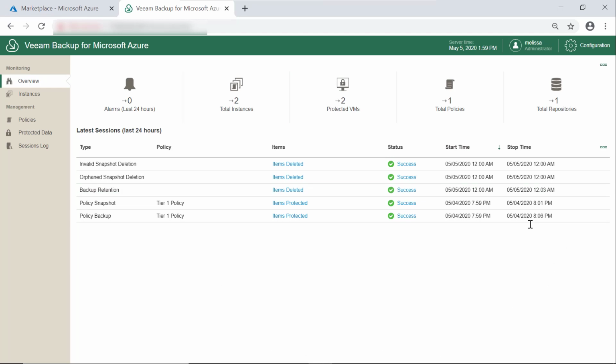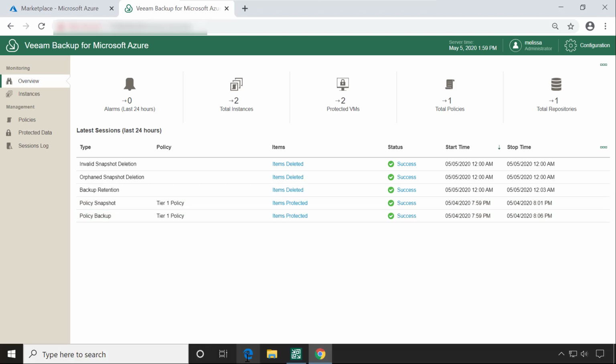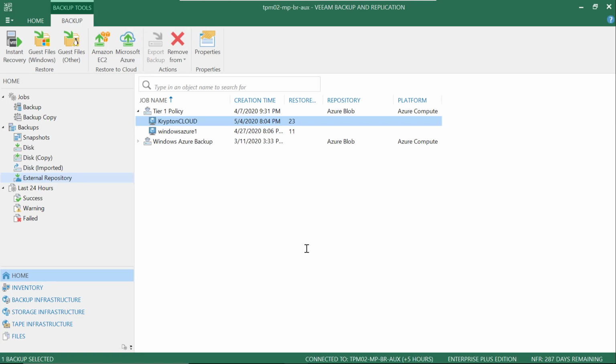Now, the next thing I want to show you, we're actually going to need to hop into our Backup and Replication console. So the first two features I really love are easy to use and the cost optimization. But the third feature is integration with Veeam Backup and Replication. So if you are already a Veeam customer, you can come over here and add your external repository. Really simple to do. You just connect the repository that you've been using for Azure.